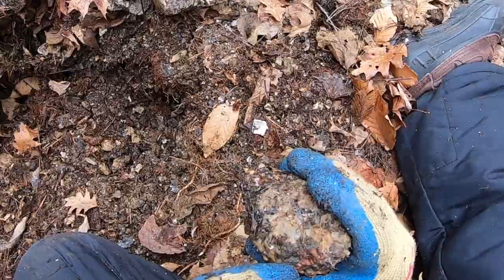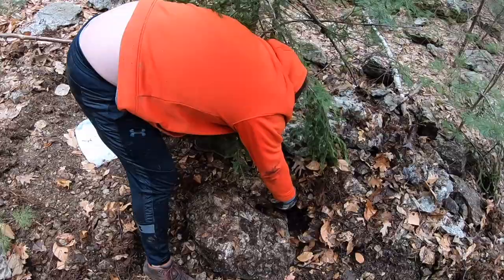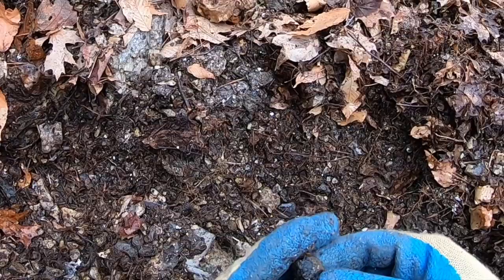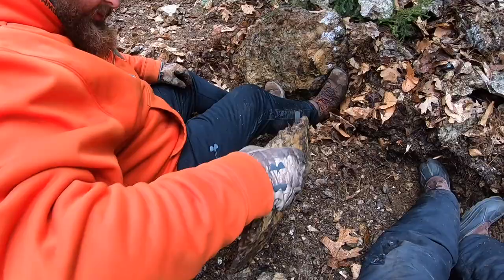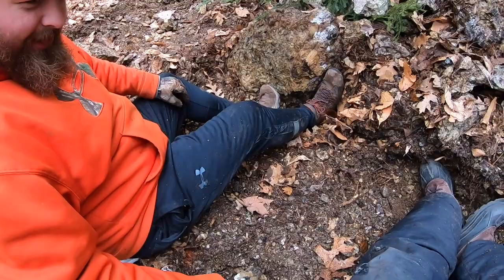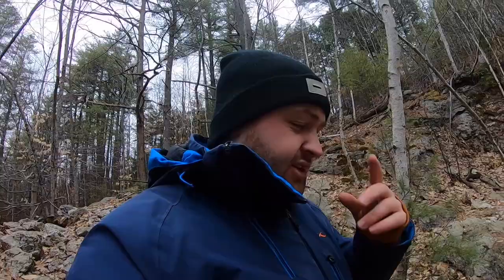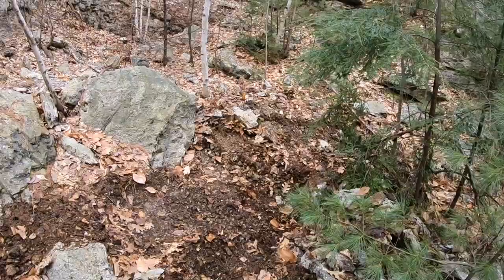Why go to the gym when everything's closed — I was just shoveling here! We're getting a little cold and tired, snow's going on and off. This is what we got from the big hole we made. We did find some pieces — Brandon found some, and I did find one good garnet piece, small but something. So we're going to head out, head back, clean the stuff off, and see what we got.